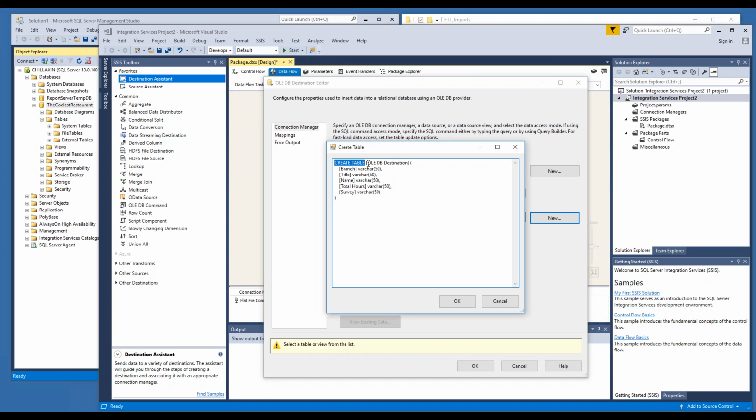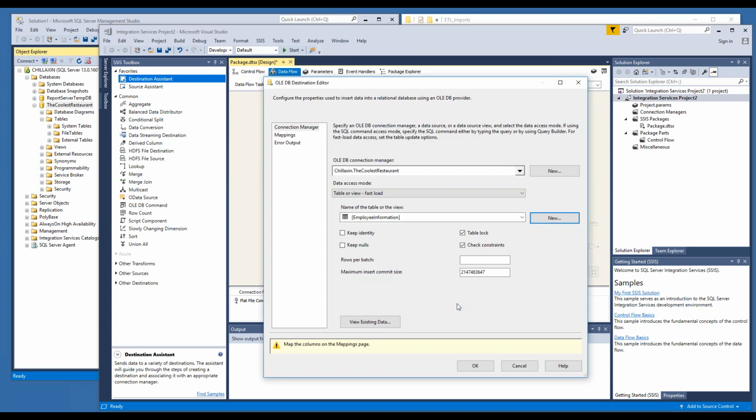The default name is OLEDB destination, not the cool name that I'm looking for. I'm looking for something such as employee information. So I'll click yes. Now let's make sure our data is moving from one spot to the right spot, from the source to the destination.